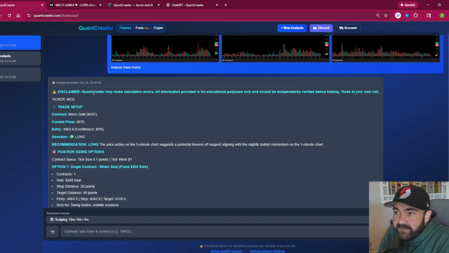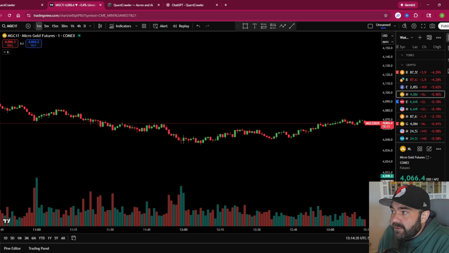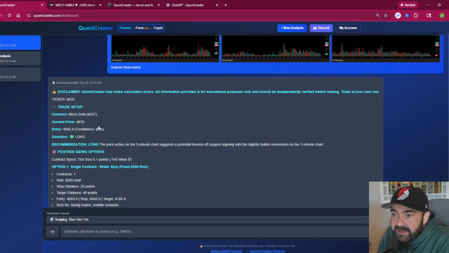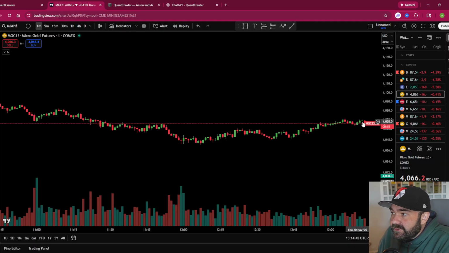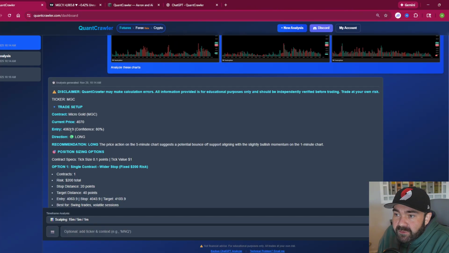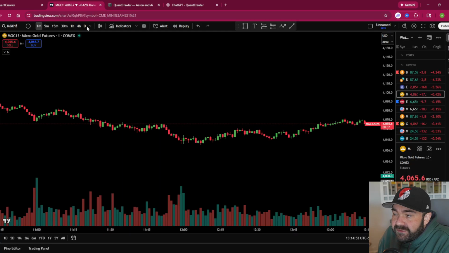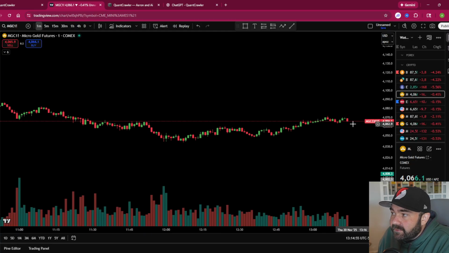Now that this is ran through, based on the 15, 5, and 1 minute, it is saying long. It has the price at 4063.9, which is right around here when we're taking screenshots. So we're close. We're not tens of dollars off, but we're right there. It's saying current price, it's seeing at 4070, which would have been right in this range with our screenshots. And the entry point, small pullback to 4063, which actually looks like that's happening right now. So it wants us to just have a small pullback to right down here.